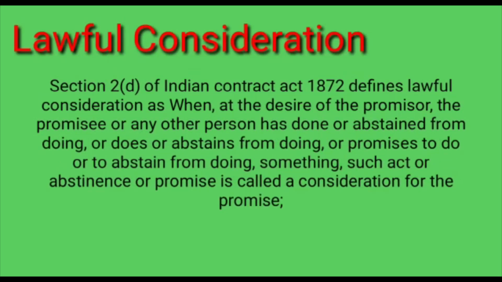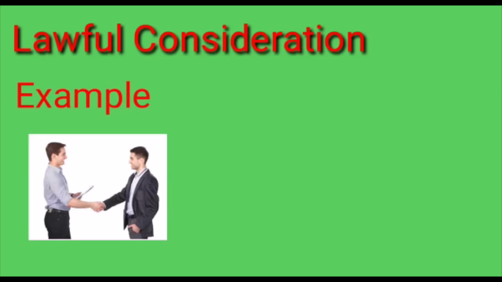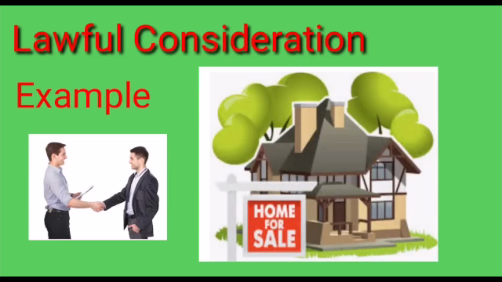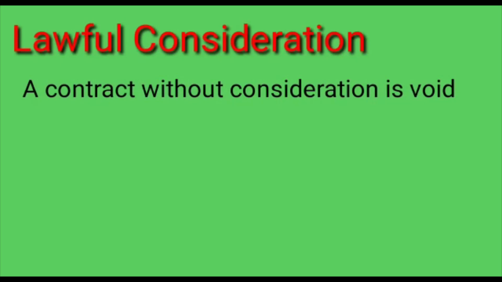For a contract to be valid and enforceable, there must be a lawful consideration. Example: A sells his house to B for Rs 10 lakhs. Here, A's lawful consideration is Rs 10 lakhs. Similarly, B's lawful consideration is the house. Therefore, it is said that a contract without consideration is void. That means a contract without consideration is not valid and enforceable.